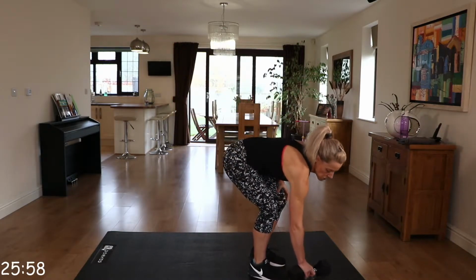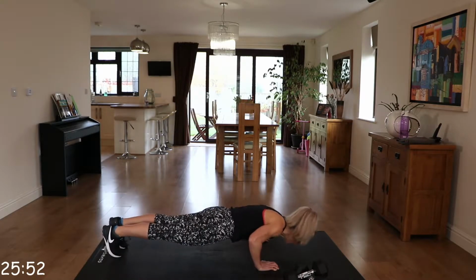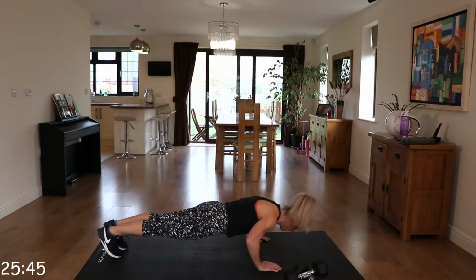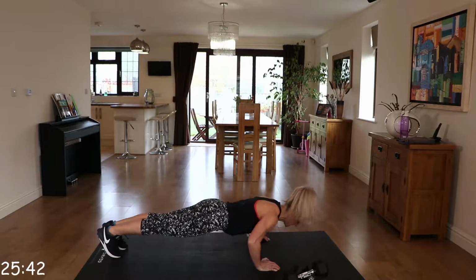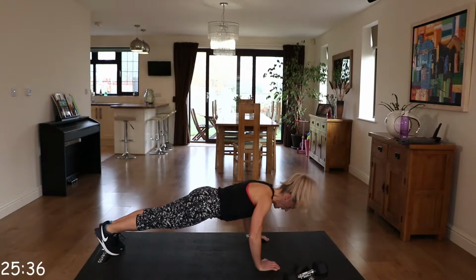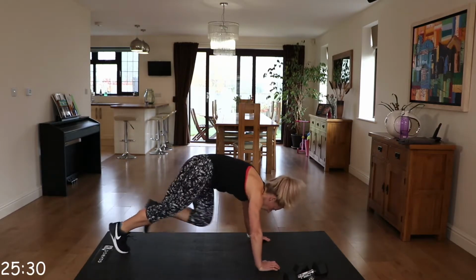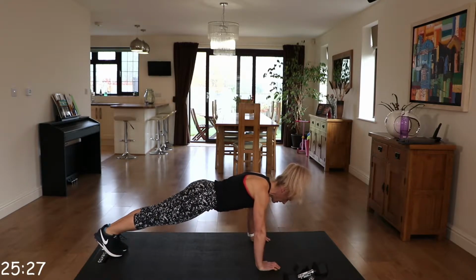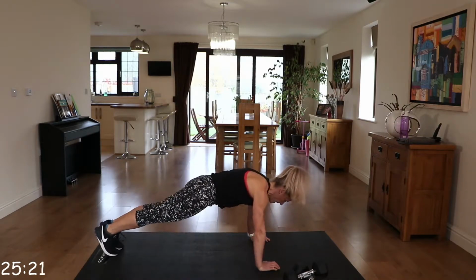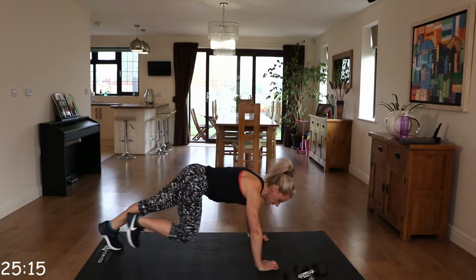Okay. So we've got those two press-ups to eight mountain climbers. So you've got on your knees, on your toes. Eight mountain climbers. Just make sure those wrists are under your shoulders. Brilliant. It's a tough one, this one. Those elbows are going back at a 45 degree angle, they're not flaring out to the side.